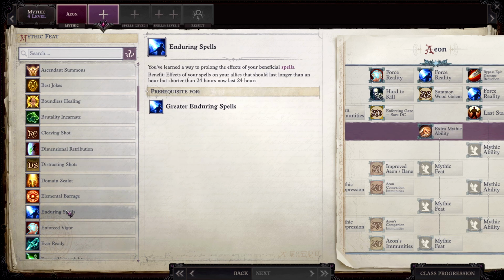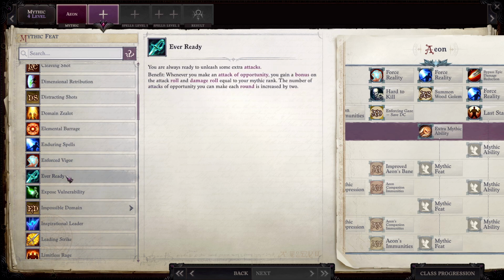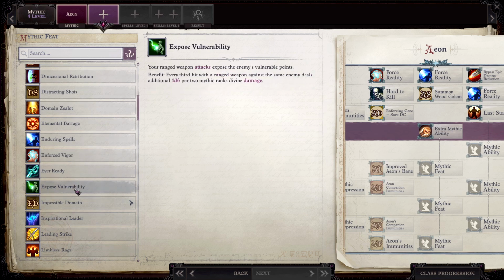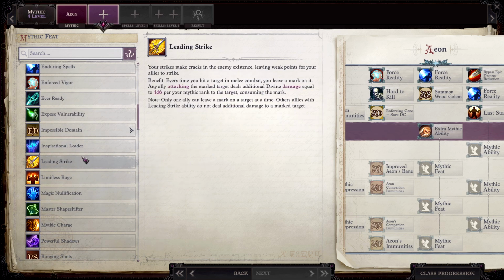Could take enduring spells. We have a couple that could work there, but most of ours are round-based, I guess. Deliberately so, but, you know, we could take that. We can gain a bonus to our attacks of opportunity, which would be nice. I'm not going to take damage an ally. We could take a domain, I suppose. That's not, you know, bad necessarily.